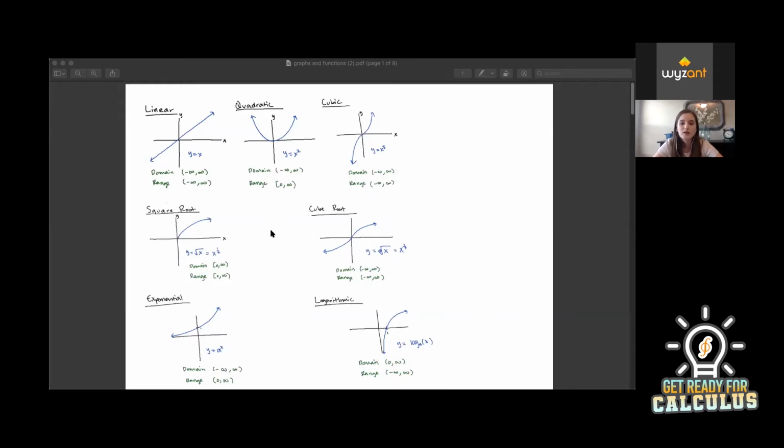Okay, quadratics, or sometimes you'll learn them as parabolas, same thing, are y equals x squared. They can have modifications. It could be like x squared plus 2x plus 4, or it could be (x minus 3) squared plus 2. But those are going to have a domain where you can plug in any single x. So its domain is all real numbers, just like the linear one was.